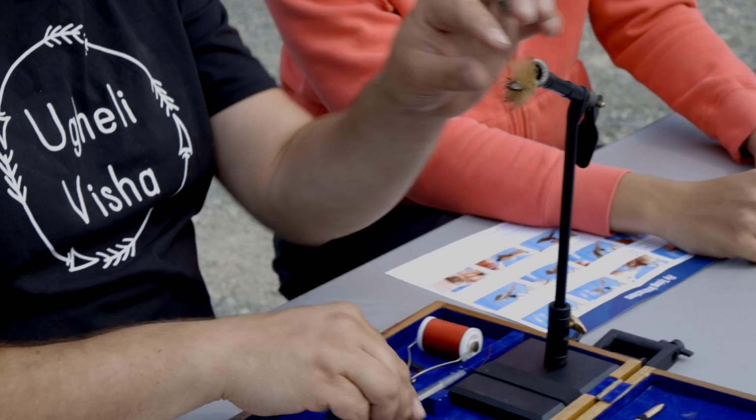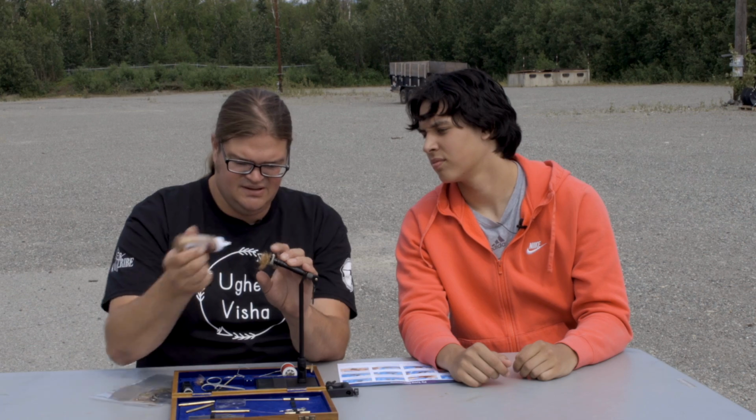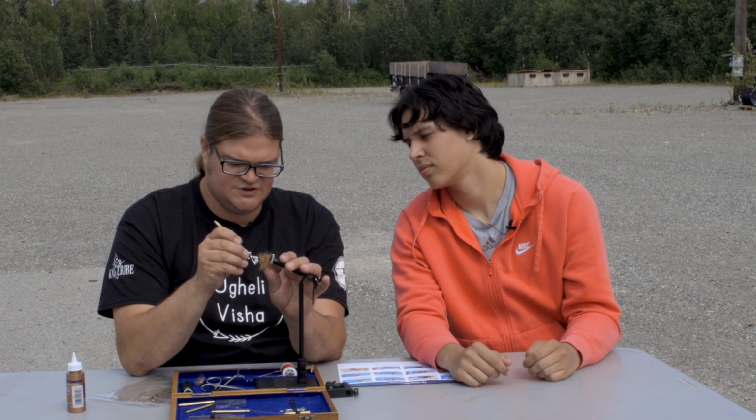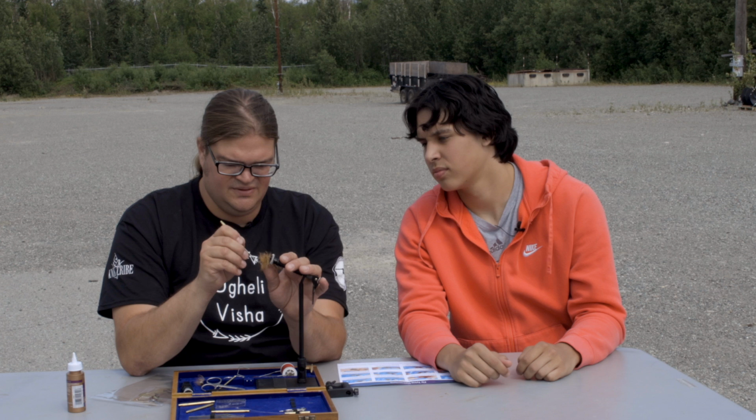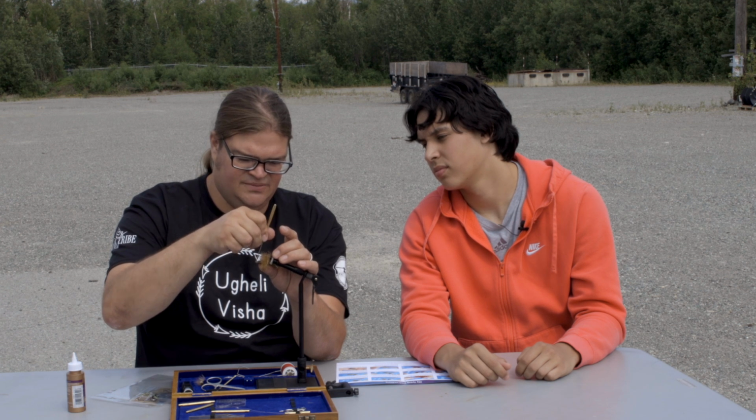Then if you have clear nail polish, you can put clear nail polish. Tacky glue works too. And this little guy is called a bodkin. It's just a needle. You can use that to keep your rabbit fur out of there, and use that to smear your glue all the way around. Also go through the eye of your hook.